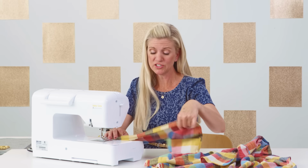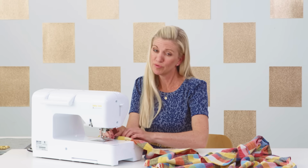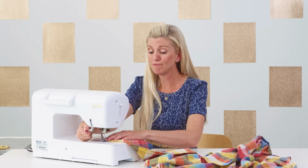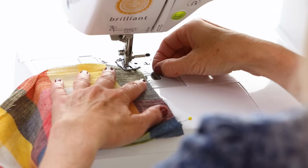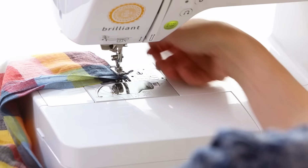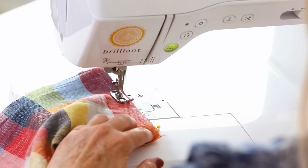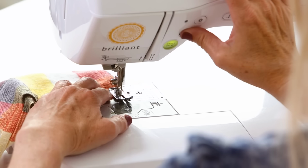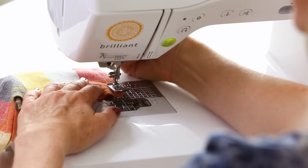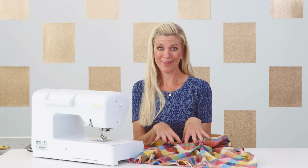Same thing, 3/8 inch seam allowance. Just make sure that those little creases are not creased over right now. That was just a preparatory thing. You want to unfold them. And now we are ready to put these two parts together.